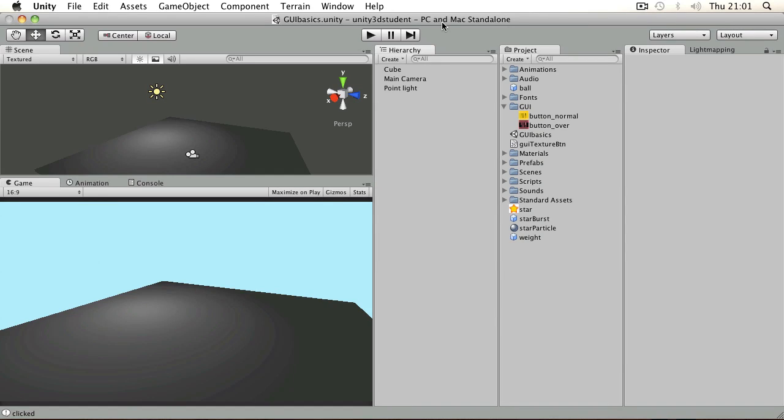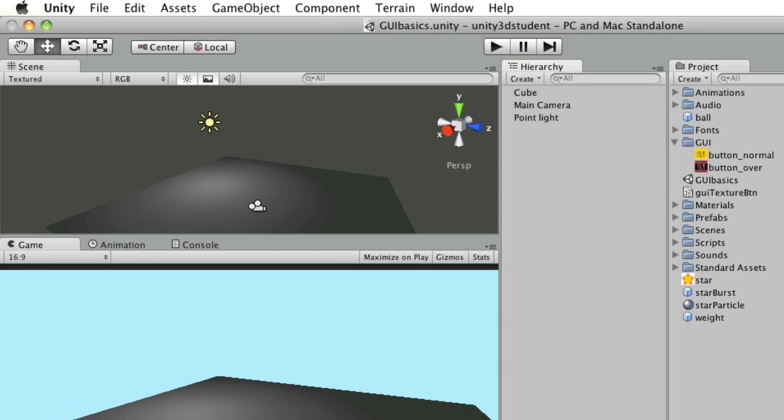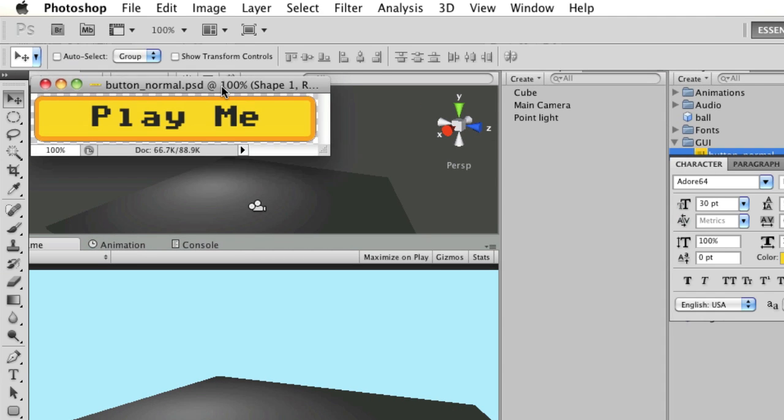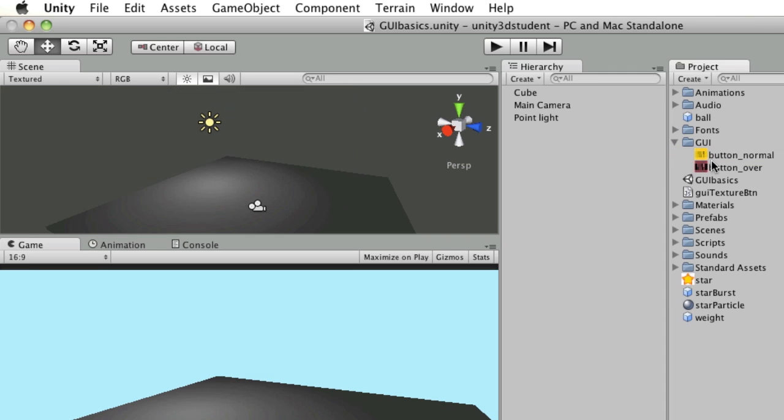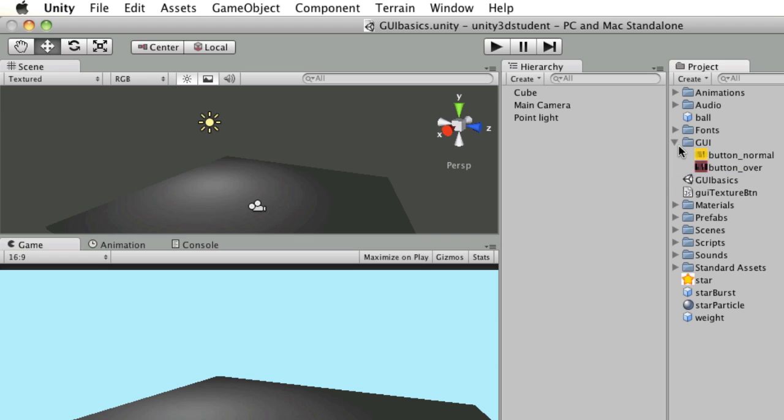If you want to make very simple interactions with a GUI using Unity, you can use a GUI texture. Moving on from this, you'd use code to create a menu, but to create something simple, you can simply use a graphic file you've created in Photoshop. In this example, I've created two files in Photoshop: a normal button, which looks like this, and a hover for the same button, which looks like this. I've saved them as two separate files in my asset folder and created a separate folder called GUI.